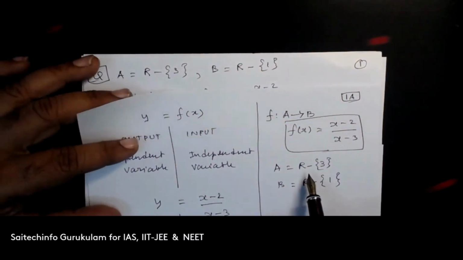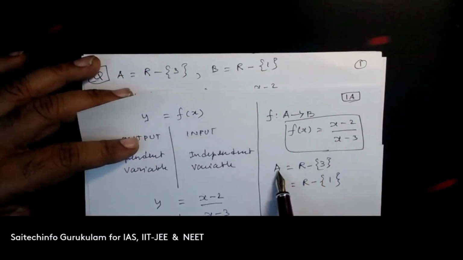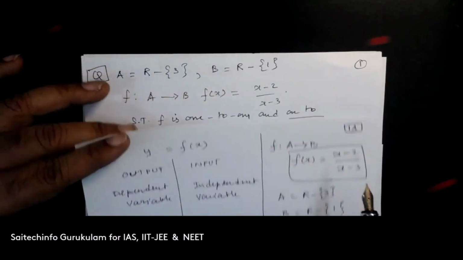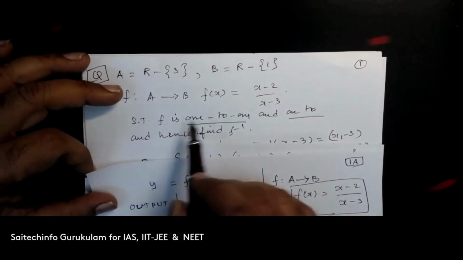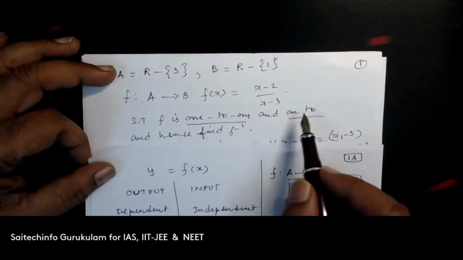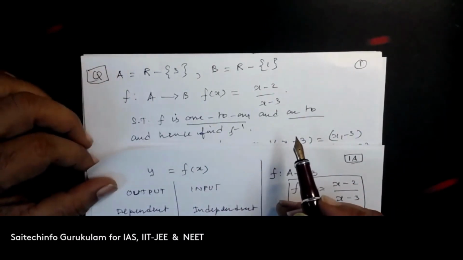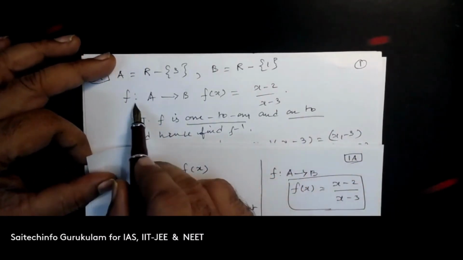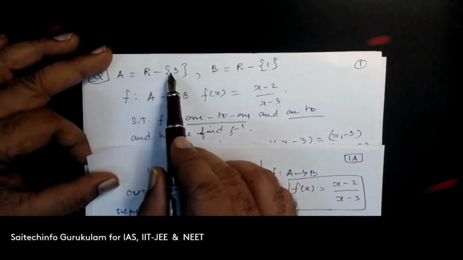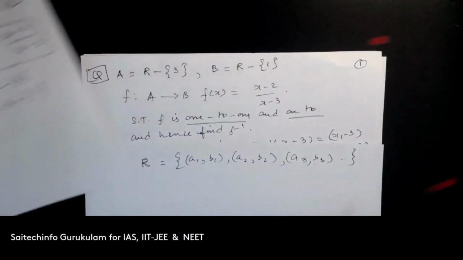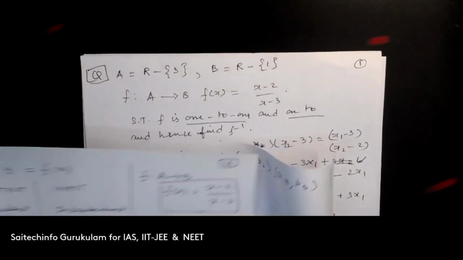Do you understand? So A is clearly defined here as the set of all possible real numbers excluding 3. They are given in set builder form, so we need to convert this into roster form so that you can understand something from this. They have given A as R excluding 3. So let us have the input, for example, here I have the input.